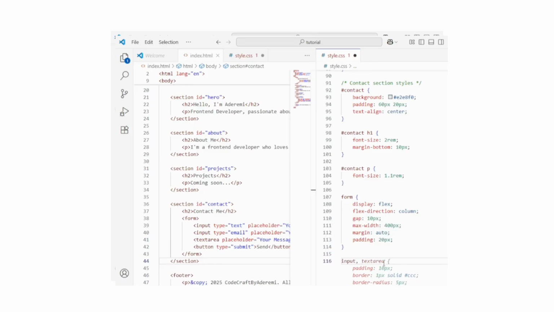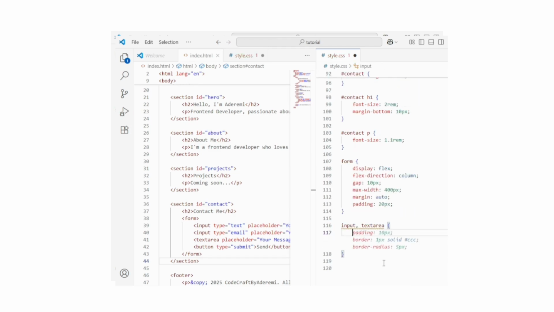So the input type, the input and the text area, we're going to style both.